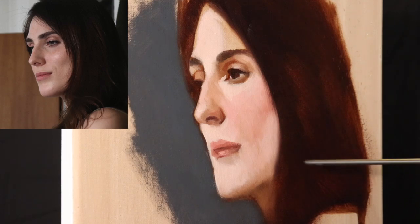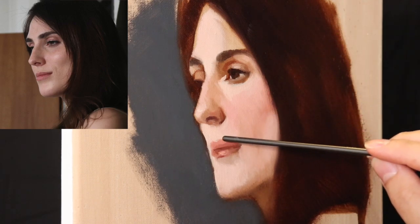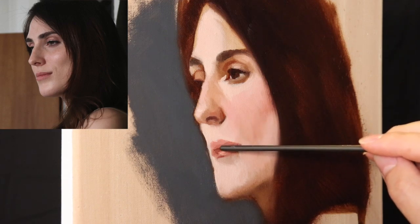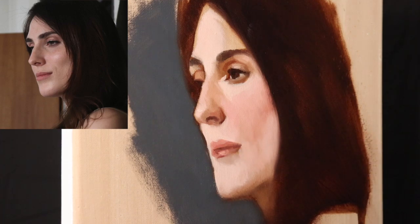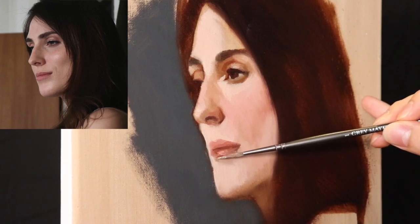But what I did was I put in the mouth. Hopefully you at least saw the beginning of the mouth. I don't know if you did, but I established first the length of the philtrum using the flesh tone for the mouth, and then basically started working all these shapes around it. And then the last thing I said was that I was going to start to work the structures surrounding the mouth. So that's what we're doing.